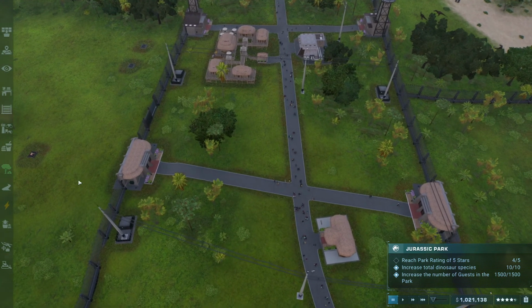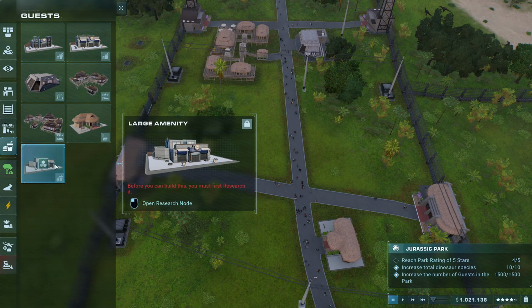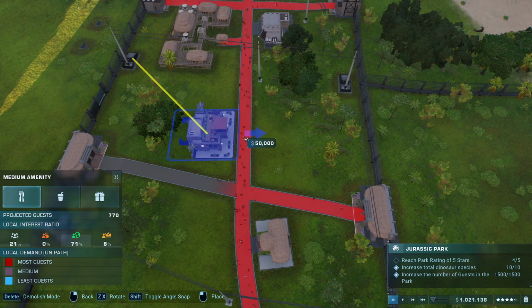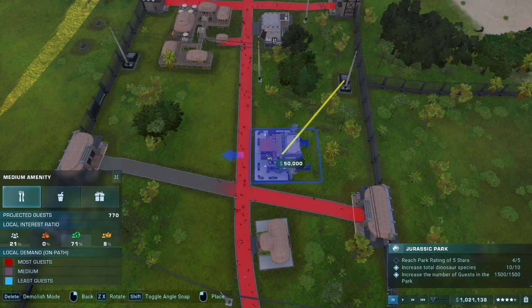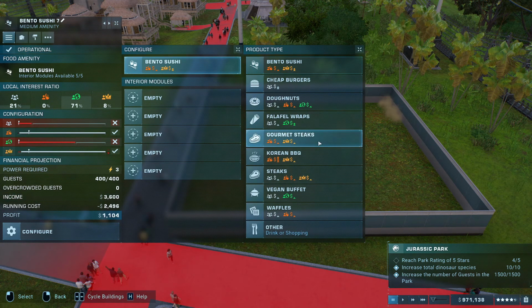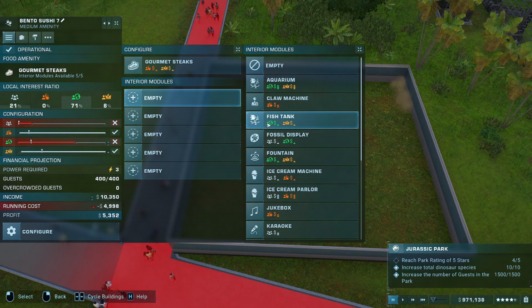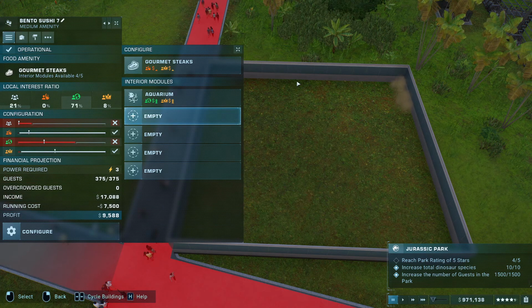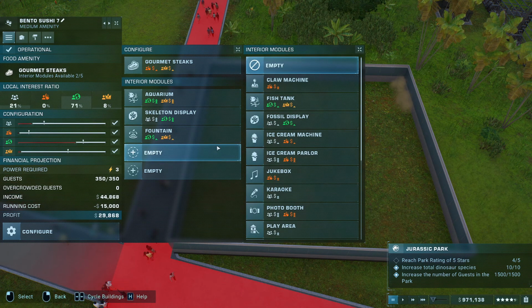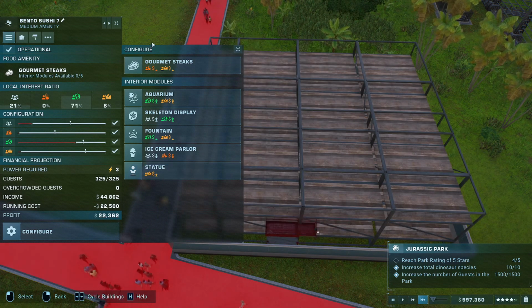All right. So, what we're going to do is we're going to put in medium amenities. We don't have the large ones yet. This one's going to be food. I think it was gourmet steaks that was out here. Mountain display. Okay.